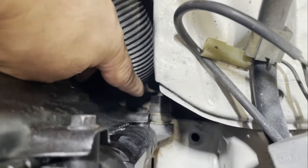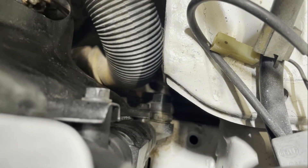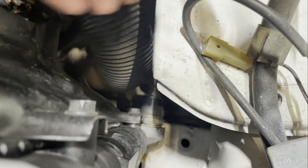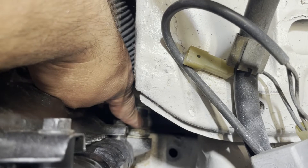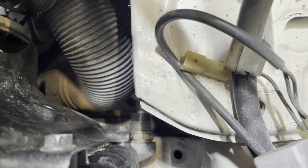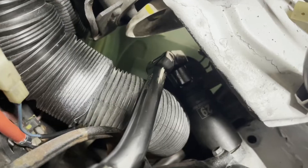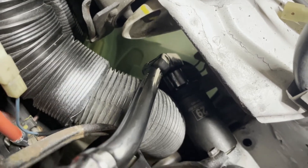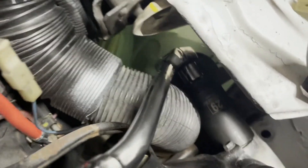Here's a better look with the battery removed. You can see the little temperature switch screwed into the base down there, and here's the replacement. I'm going to get down there, unscrew the old one, put something underneath to catch the coolant as it leaks out, and keep the new switch close by so I can quickly get it in and minimize coolant loss. To remove the sensor you can use channel locks or an adjustable wrench — I happen to have a 29 millimeter socket which fits right over the whole switch.